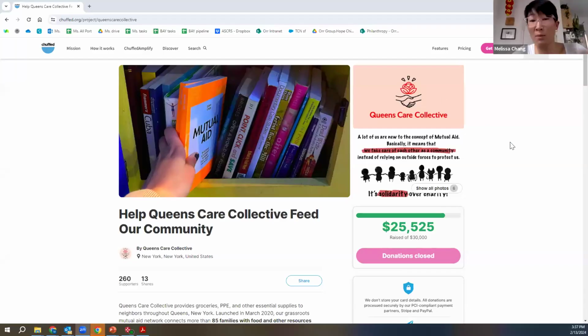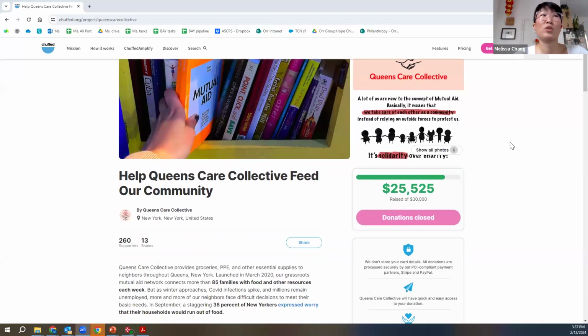Queens Care Collective is a mutual aid group that I worked with during COVID. This is an org that really started from a collection of community members who had a lot of nonprofit experience. They saw a need in their community for resources, food, PPE, things like that that weren't being met. They were getting refrigerators and insulated pantries set up on sidewalks where people could self-serve for whatever needs they had. And the concept of the work of mutual aid is also one that is really about community caring for each other. It's not about getting giant grants.